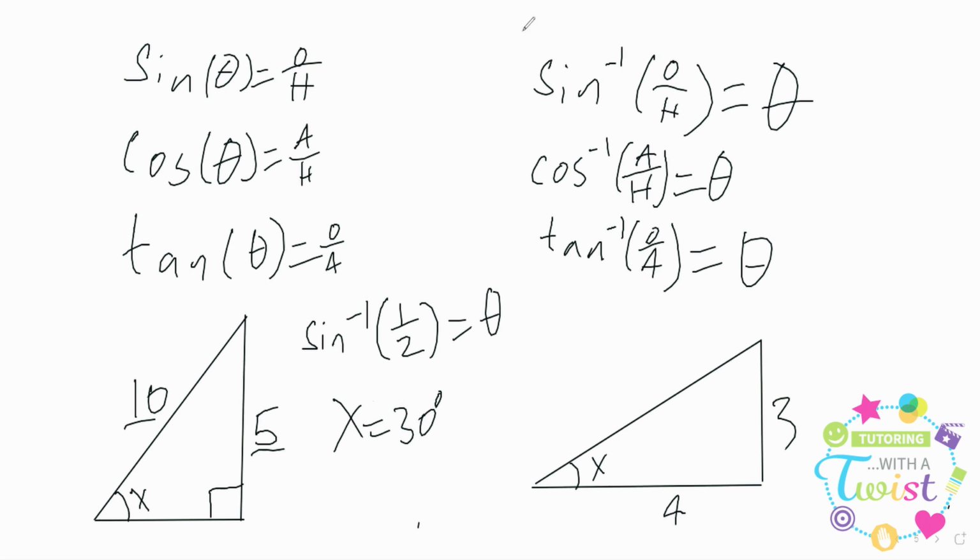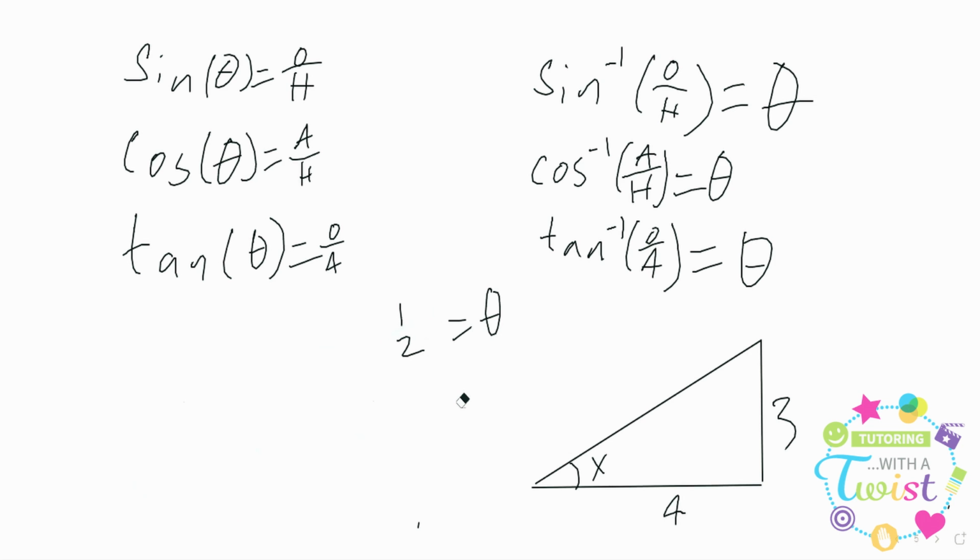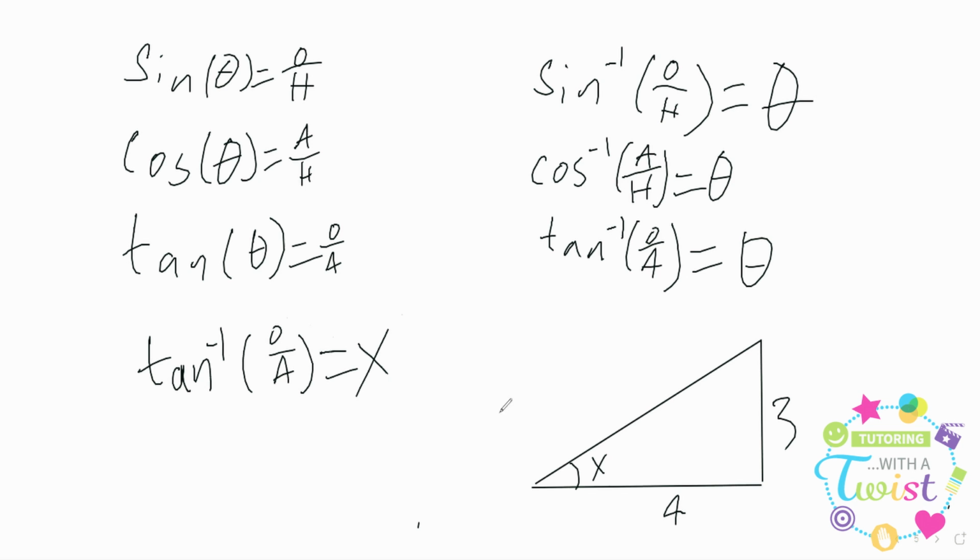Okay, let's try this again. Let's do another fun practice problem here. Let's say that we want to know the angle of that famous 3-4-5 triangle that we were talking about before. Well, we might say, let's find the inverse tangent. Not the tan -1, but the inverse tangent is the exact phrase we're going to use, of the opposite over adjacent. That's going to be our theta. That's going to be x in this case.